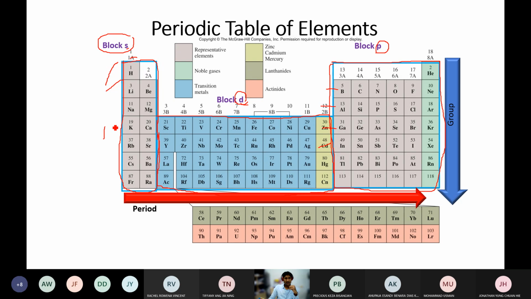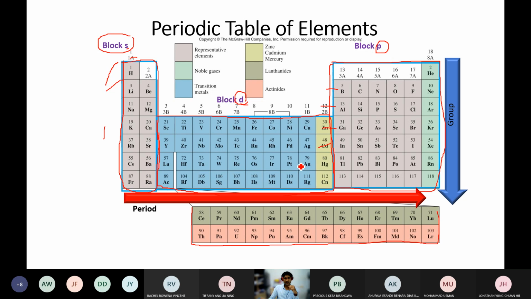Later on, we will see that there are some divisions within the S block, whether we call them alkali and alkali earth metals. This is the metal, and there is a pure metal. This is metalloids, and then there is a non-metal gas, noble gas, and so many things. There are many ways we will divide it.